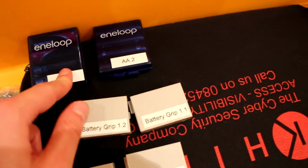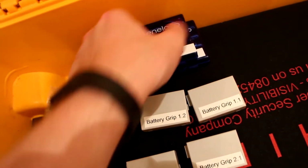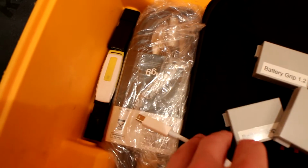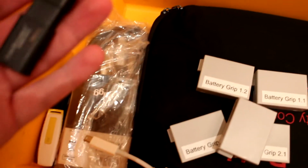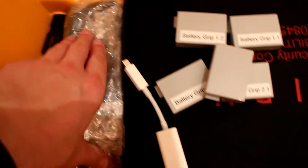Same with the Eneloops, because I know that those are fully charged. Those are the standard Duracell batteries that are just disposable ones, but I had some juice left in those before I put the Eneloops into my other devices. Memory sticks, not so many as I usually carry around with me, which is about 20. They're just varying degrees of size. There's a 32GB one, there's a 16GB one, there's a 128GB one, another XLR cable.